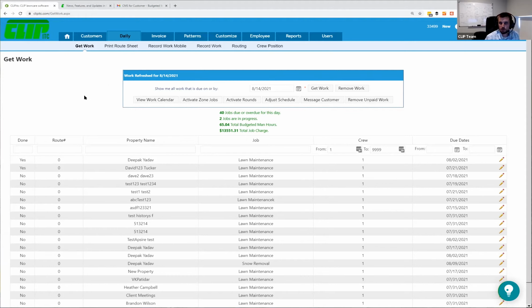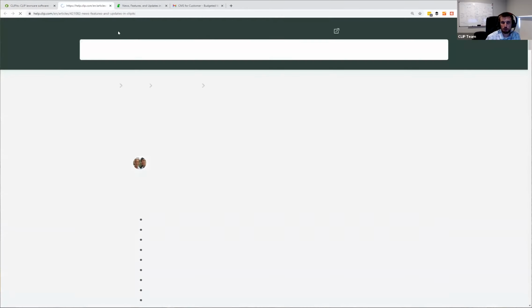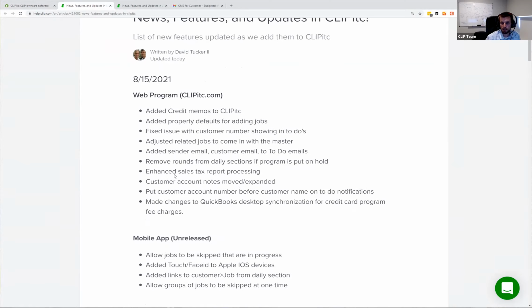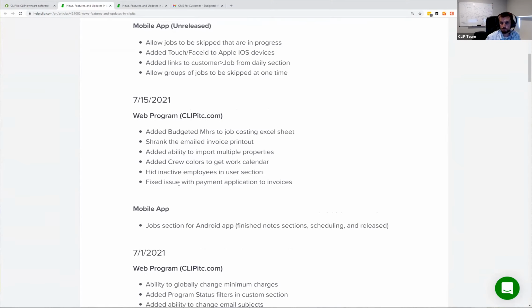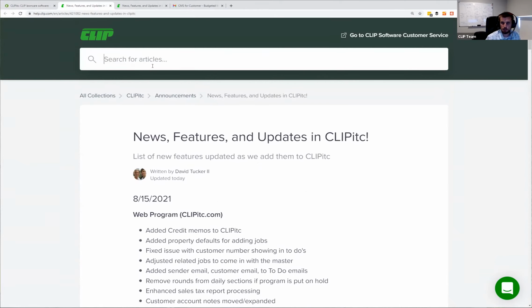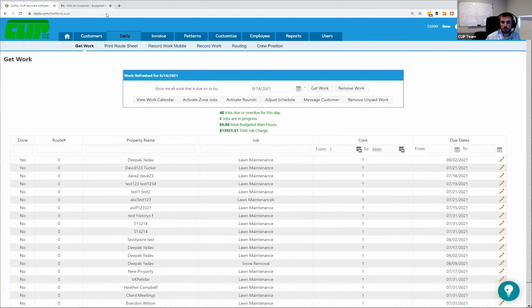Okay, cool. So we'll go ahead and start. A couple things to point out. One is you can always click on this new button in the top right-hand corner, and that will pull up an article that shows a list of things that we've been adding into CLIPItc. That goes, I think, all the way back to January currently.